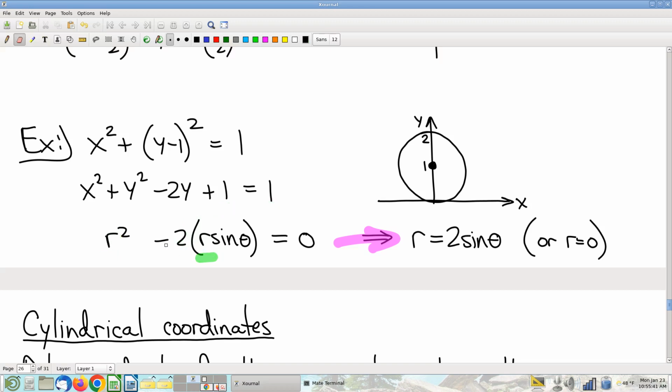When I divide by r, that's right. There is a problem whenever you divide by anything. If you divide by anything, you're responsible for the possible catastrophe of what happens if that thing was 0. Absolutely. So when I do this step and divide by r, I should consider, wait a second, what does happen when r equals 0? And of course, no problem, right? That r equals 0 comes about for certain values of theta anyway, and so it's something I had to worry about, but it actually wasn't a problem in the end. Yep. That's a good point. Absolutely. Okay. Cylindrical coordinates.